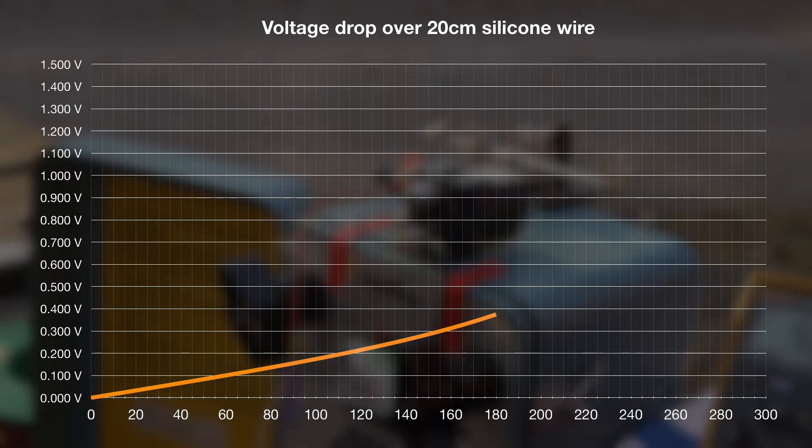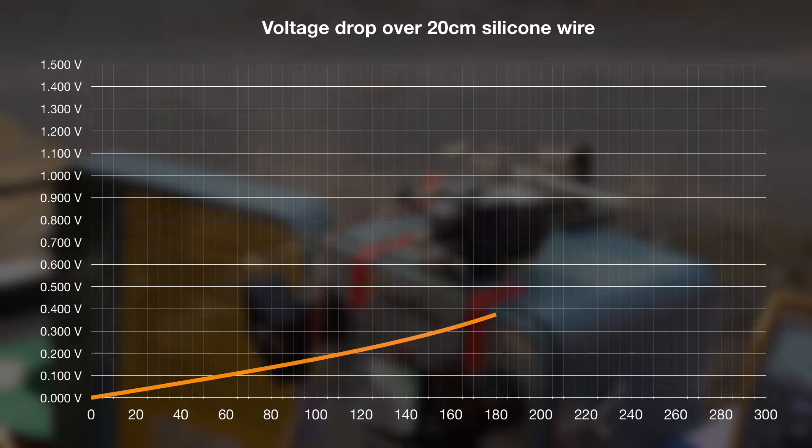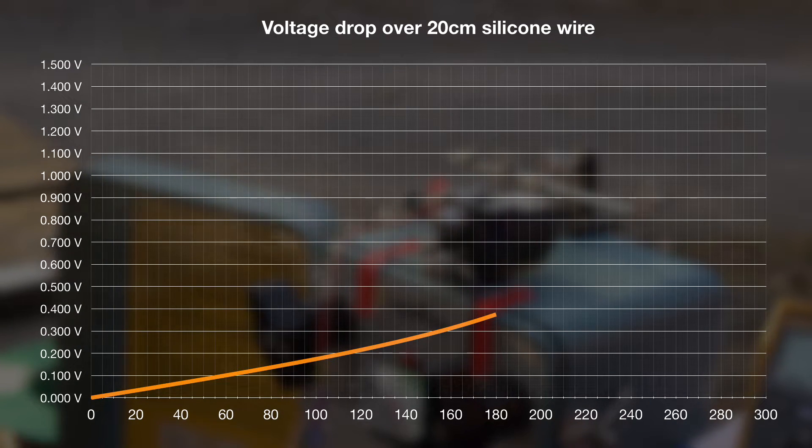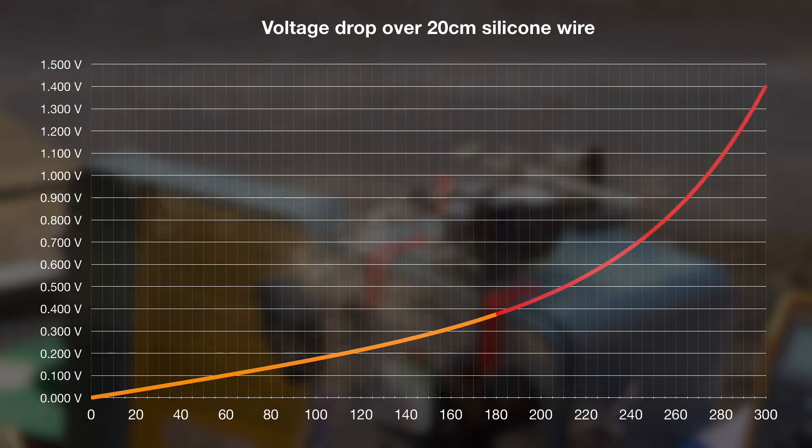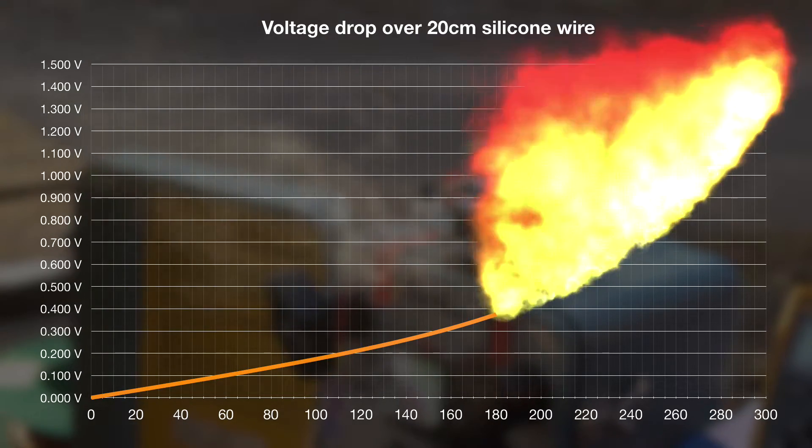This is as far as you can push that wire safely, but at this point it does get hot. And as the temperature increases, so does the electrical resistance. So as you push your wire too far, your sag will start to increase dramatically and it becomes simply unpractical, even if the wire can survive a couple of seconds.